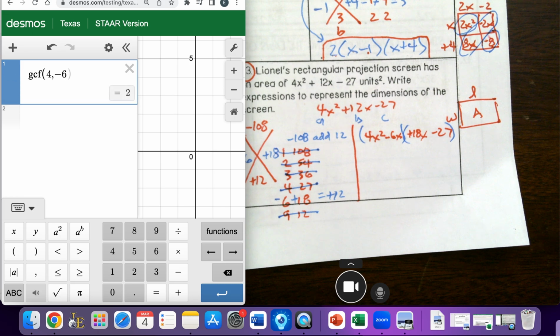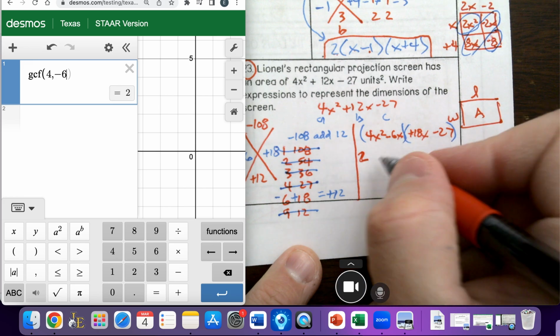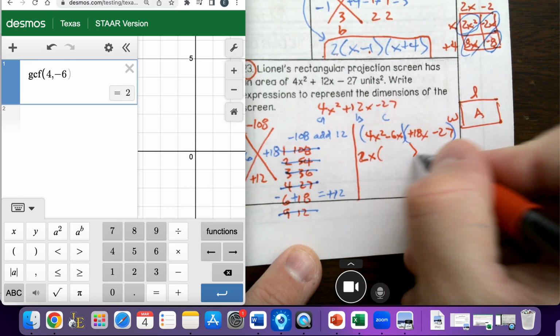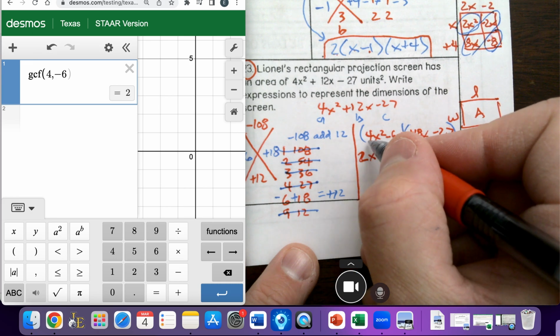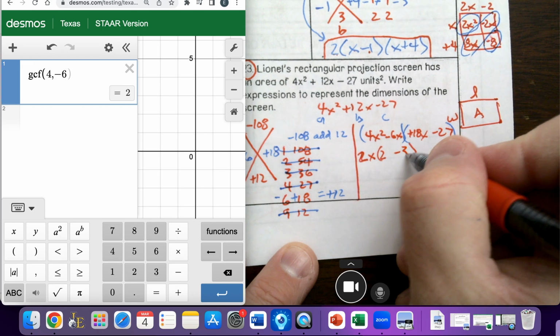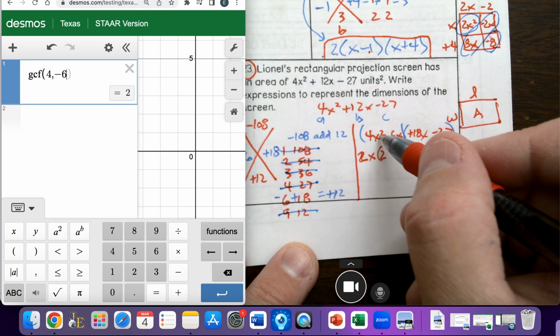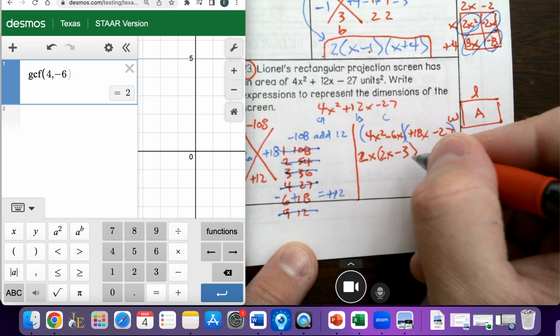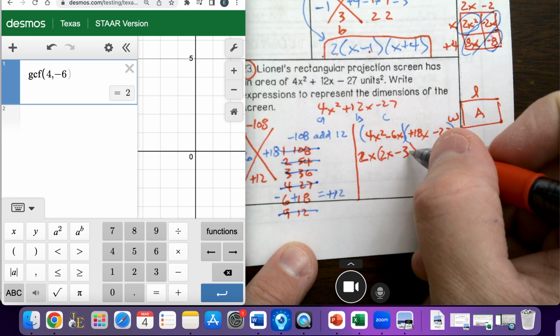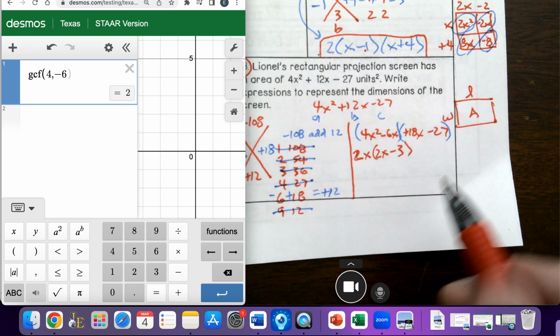So I'm plugging in the GCF function here, doing 4 comma negative 6, and I get a 2. So I can factor out a 2. And then these both have a variable that I can pull out, so I can pull out an x. And so that leaves me with, well, if I divide 4 by 2, we get 2. And if I divide negative 6 by 2, I get a negative 3. And then so now if I factor out an x here, so x squared became x, so 2x times 2x is 4x squared, and then I don't need to pull out an x here or multiply an x with my negative 3 because 2x times negative 3 is a negative 6. So my factors of 4x squared minus 6x are 2x and 2x minus 3.